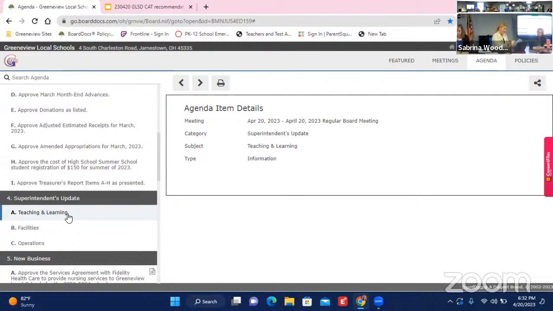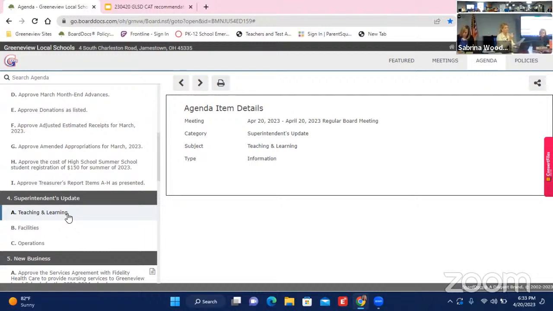The work of our SEL committee has begun, and they are vetting 3 programs, The Leader in Me, Character Strong, and 7 Mindsets, to see how we move forward with social emotional learning into next school year. And we will again be able to offer summer programming for students entering grades 1 through 7. That again will take place at the middle school from June 12th through June 30th, from 9 o'clock to 12 o'clock.